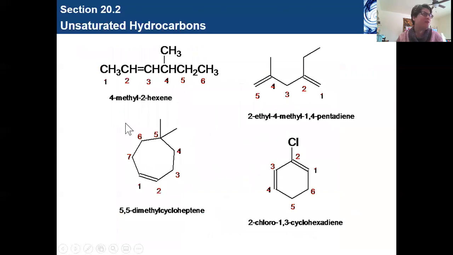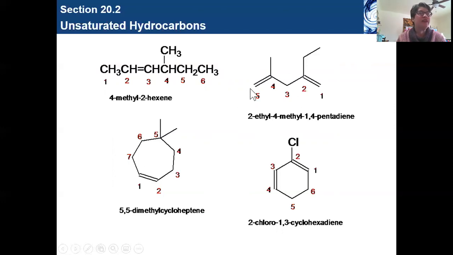So here's some examples. You again look for that parent chain, and I can see this 6-membered parent chain here is hexene. And then the numbering gets priority with the double bond. So wherever the double bond is, that's going to get numbered first, lowest. Here, the double bond is on the second carbon, so I'm going to call that 2-hexene, and then I'm going to number the substituent. So I'm going to call this one 4-methyl-2-hexene.